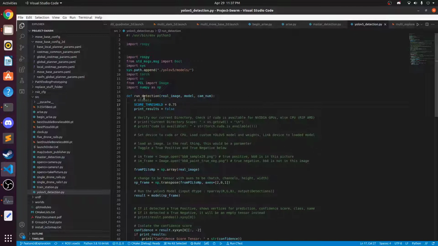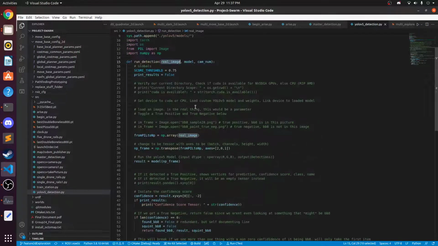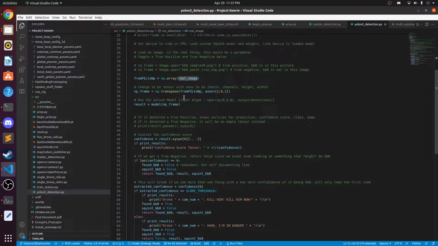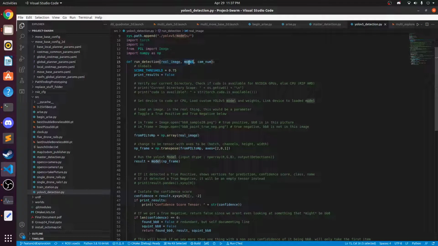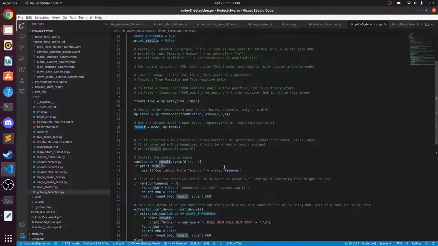So this is the function that we're actually calling here. We get the model, we get the cam number, we get the formatted image. It's called real image because we changed formats like three times from the original format it came in. So we swap some things around. Here, it's result equals model, and then we pass it in. There's a GitHub page that's a guide on what format this actually is, but you can see this is how we actually get the confidence out of it.